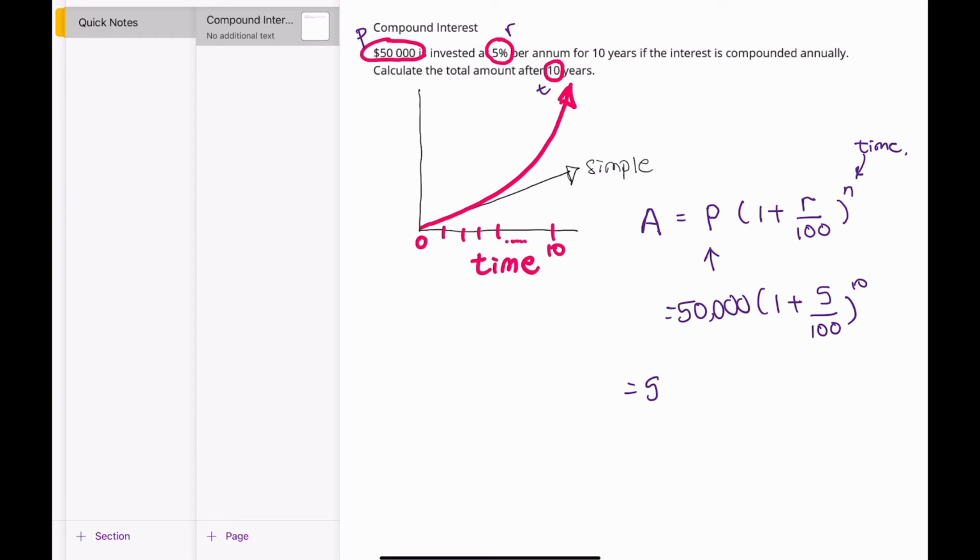So let's clean up this formula a little bit. 50,000, and then 1 plus this right there will give you 0.05. Close the bracket, and remember, we're not multiplying, but we're going to take the exponent power of 10, so 50,000. And then 1 plus 0.05 will be 1.05. So essentially, I'm following the rule of BEDMAS, order of operations. So we're going to take power 10.